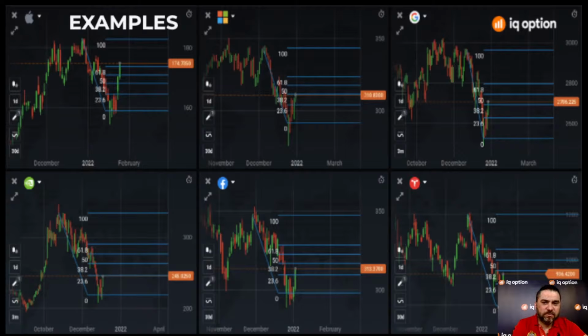Another good idea, you could do a multi-chart. If you see that many assets are in a similar direction, an example here is the top 6 companies, the biggest companies out there, and we can see that they all are very, very high, very similar movements. An upward, a downward, and the movement is very beautiful to follow there. So you could use a multi-chart, and hopefully the markets go well.